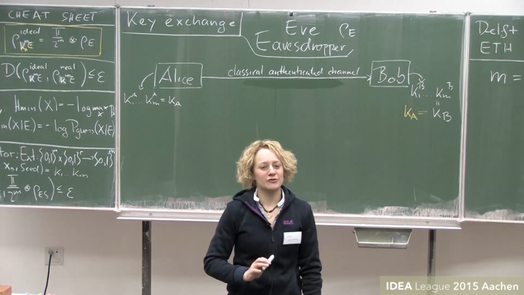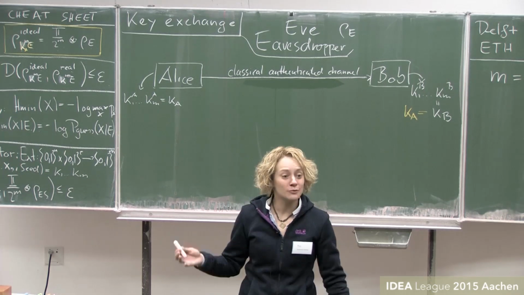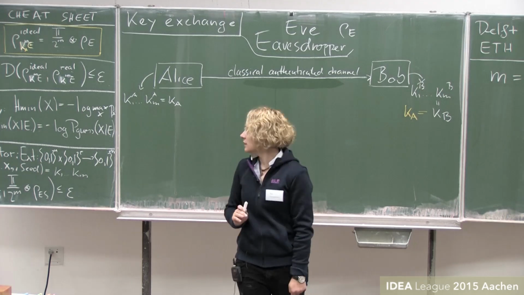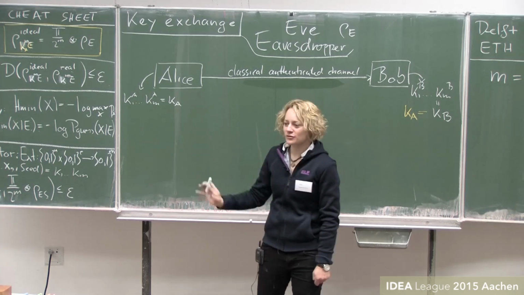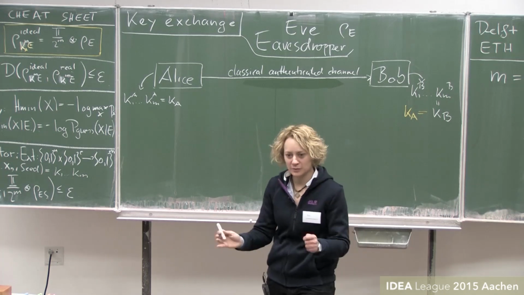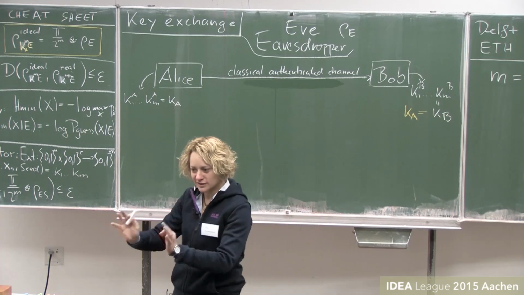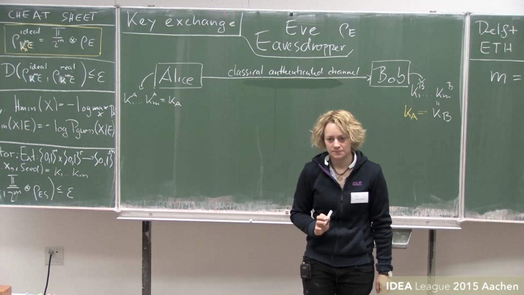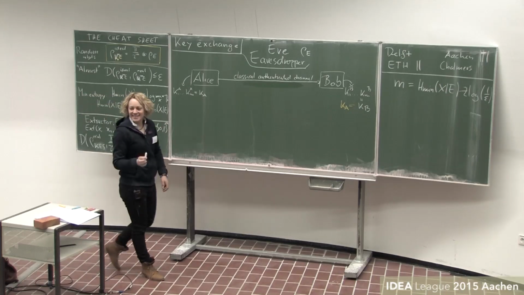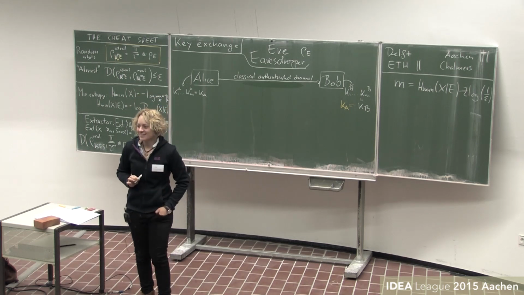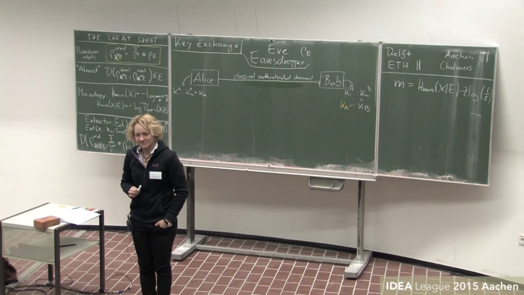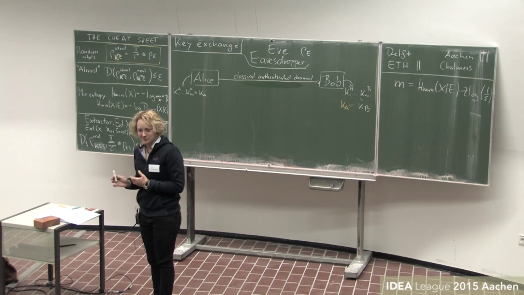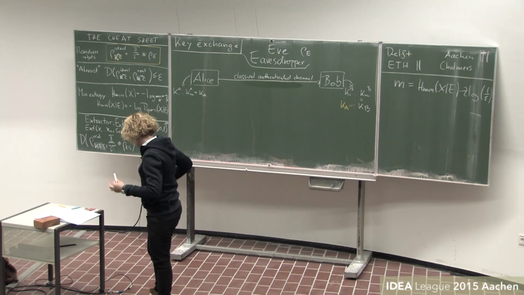Okay. So you might be thinking where does such a classical authenticated channel actually come from? Okay. So it's possible to generate such a classical authenticated channel if Alice and Bob share a little bit of key ahead of time. So they have some tiny amount of key that they shared somewhere in the distant past, and they can use this to produce a classical authenticated channel. Okay. So of course I want to make this slightly more interesting, so I'm going to give you this authenticated channel, but now it's no longer private. Okay. So this is not so cool, because we can try and send this key across now, but certainly your strategy doesn't work anymore because Eve might listen to it.